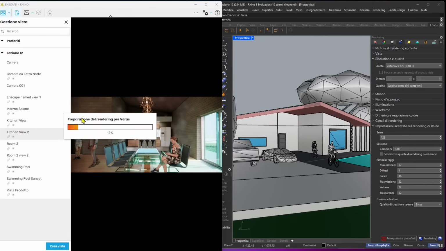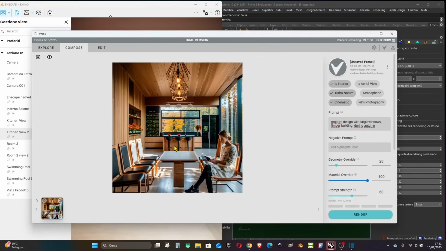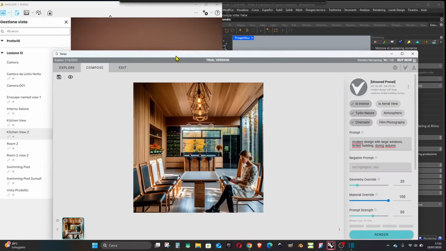So it's preparing the rendering, and that's the result, which is really outstanding, meaning that it looks like a photograph. It's really, really detailed, but it really changed a lot the initial idea. So it depends on your preferences.